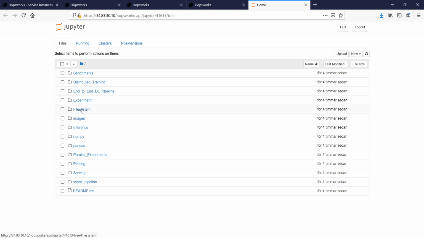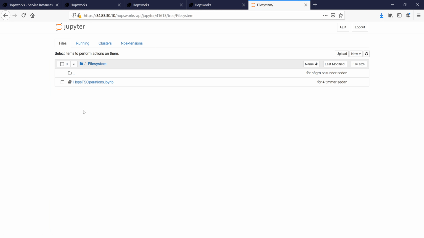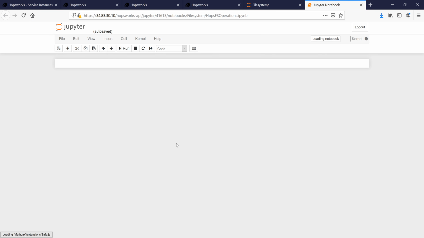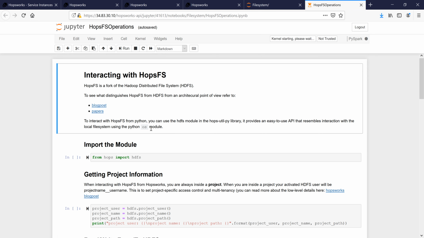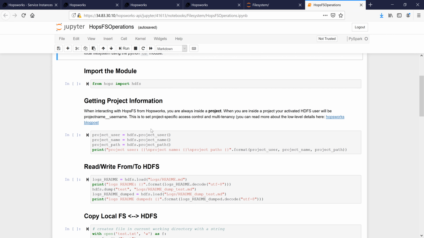And I'm going to go to this particular folder here called File System. And in the file system, we can see it says HopsFS Operations Notebook. If we look at this notebook, it shows us how to use HopsFS from the Python API.